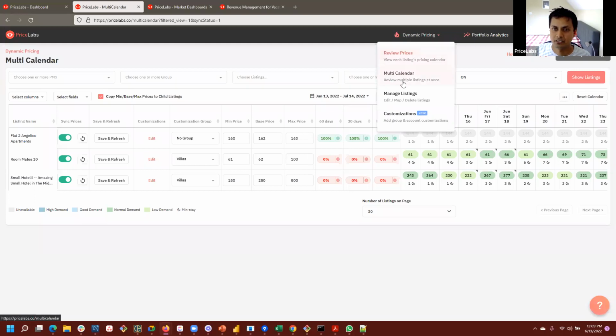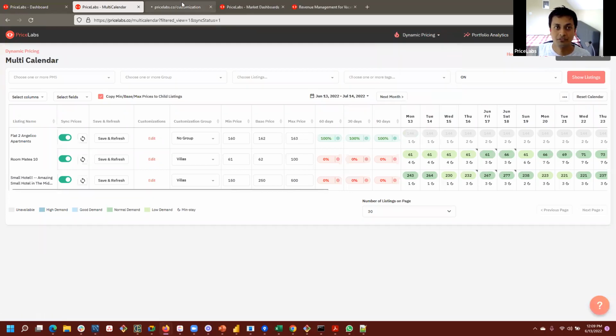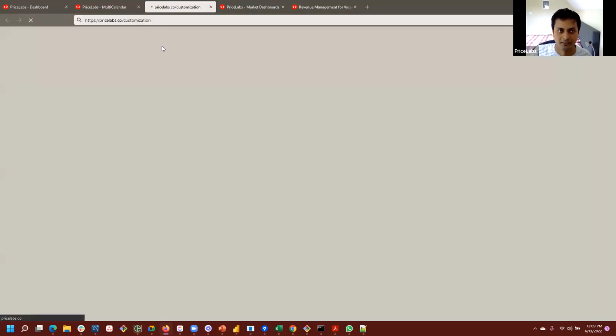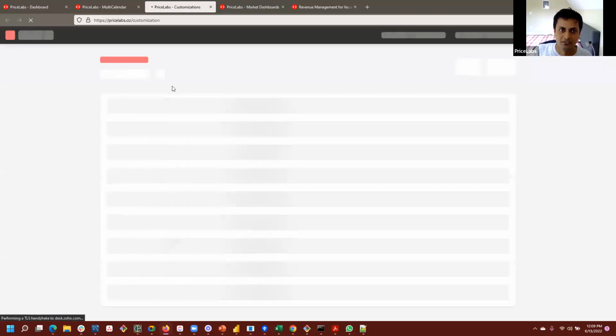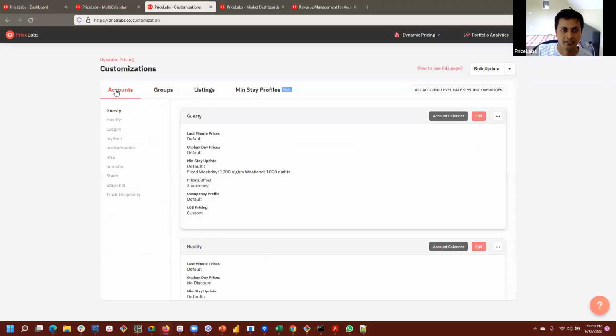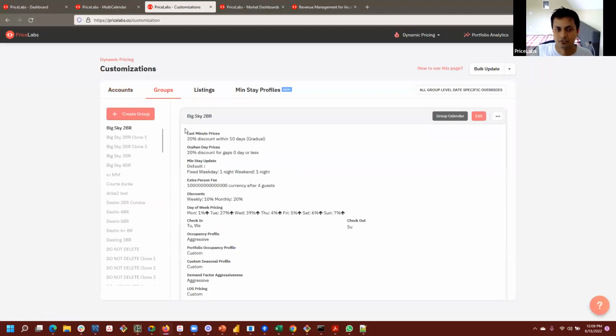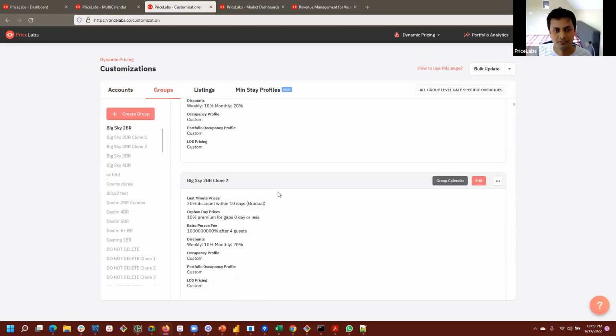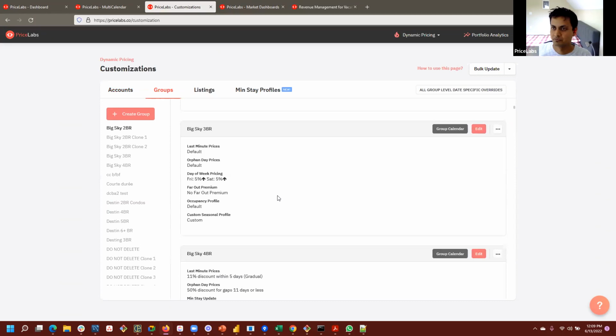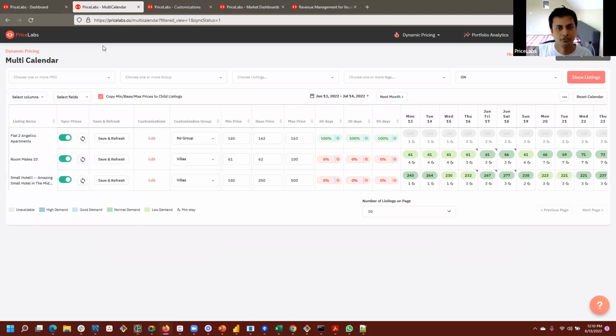These settings are not available if you manage a lot of properties, hundreds of properties, for example. You're not going to see those at an account level or at a group level. Group or account level settings are what a lot of our customers use to manage multiple properties in the same location or similar properties. What we're saying is, hey, groups can be diverse. We are not going to come up with a recommendation for a group, at least right now. We are going to focus these recommendations on each specific property.